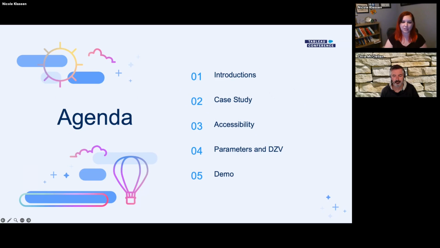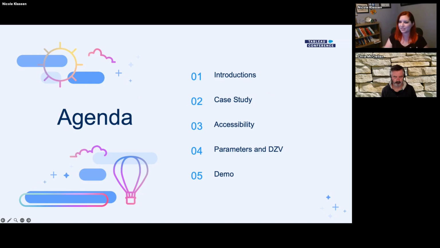Some of the accessibility considerations in Tableau can be used both for landing pages and any other dashboard you're building, to ensure that it is usable for different kinds of vision. A lot of times we'll do a lot of testing for maybe color blindness, but we also want to make sure that it's usable for people who use a keyboard and not a mouse. And so how we can bring some of that accessibility piece in.